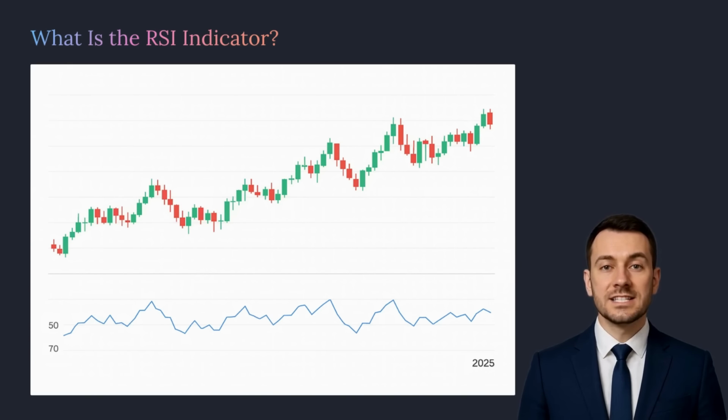How to add RSI to your chart? On most platforms, like TradingView or MT4, MT5, you can insert RSI by searching for Relative Strength Index in the Indicators menu. The default setting is usually a 14-period RSI with two horizontal reference lines at 70 and 30, representing overbought and oversold thresholds. We'll explain these terms next.